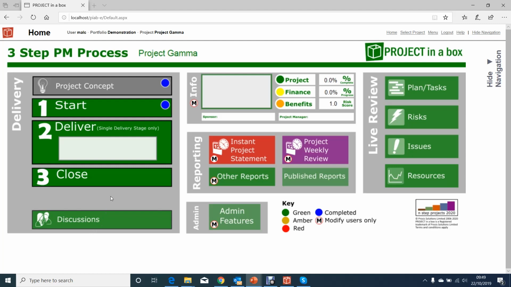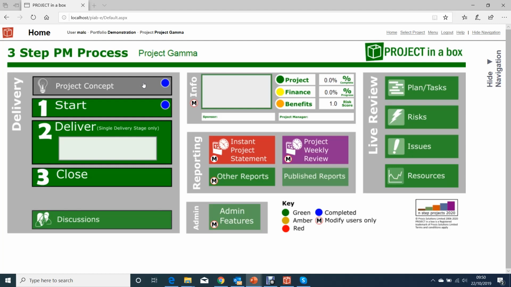processes. Previously we had system set properties which you could alter yourselves if you wanted to determine the start, deliver and close of the project and its status. They were consistent across all projects in the system, but that meant when you had different types of projects with different statuses, so for example an agile project of course would have very different types of processes to a waterfall or Prince2 type project, you still had those same settings and that didn't quite make sense for everybody.